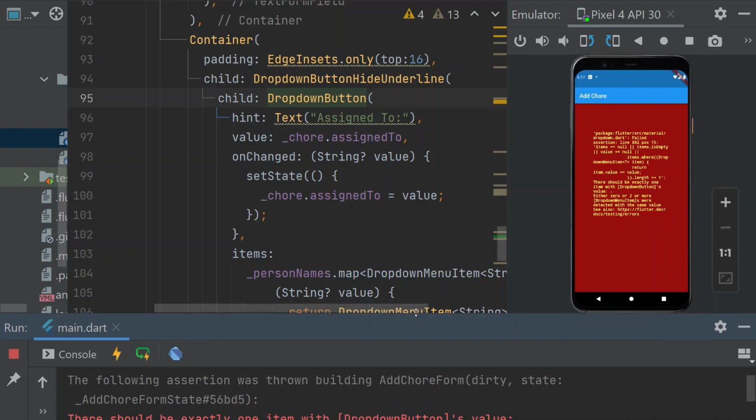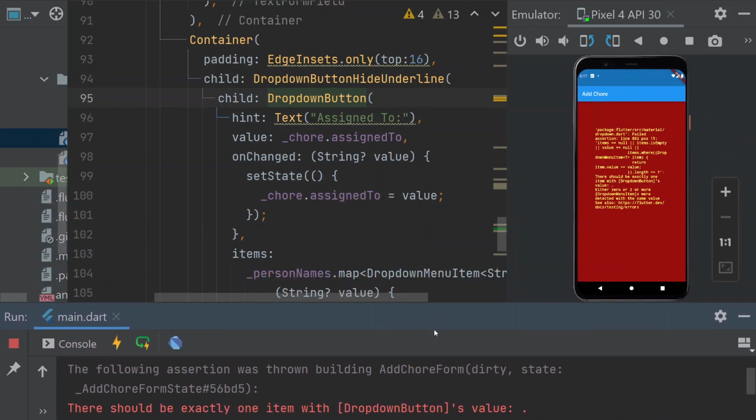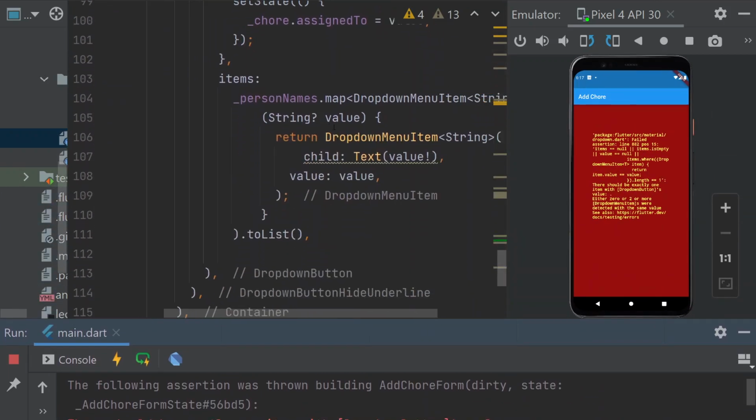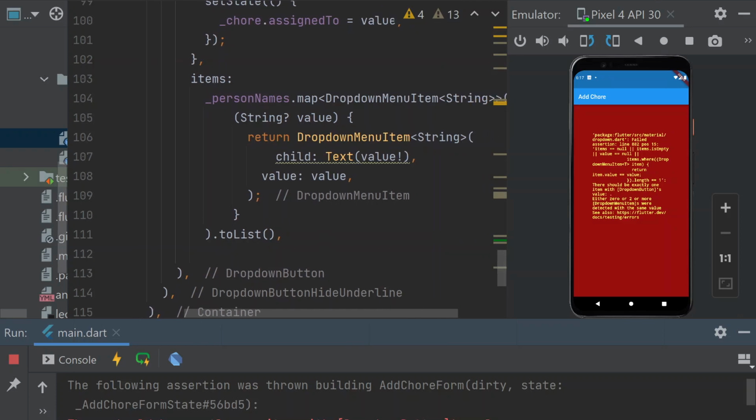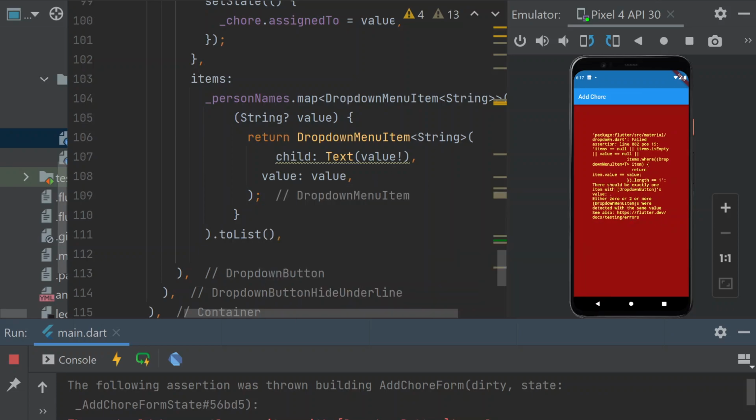It looks like what's going on is that it's unhappy because I'm trying to build a drop-down menu, and the things that are in here are supposed to have values that are different. But I think what might have happened here is my database might have messed up and has duplicates, and duplicates it's very unhappy about.